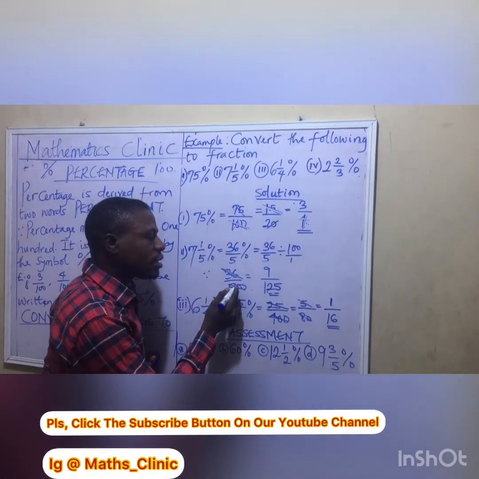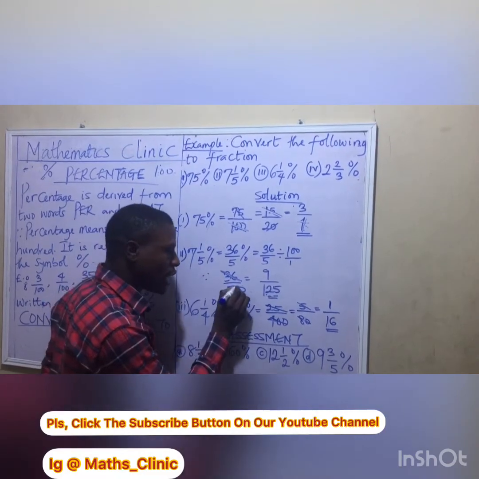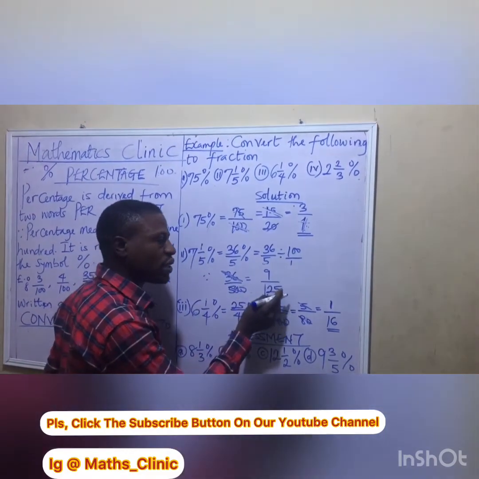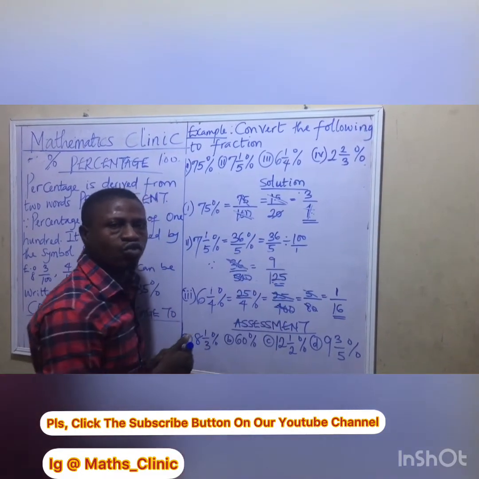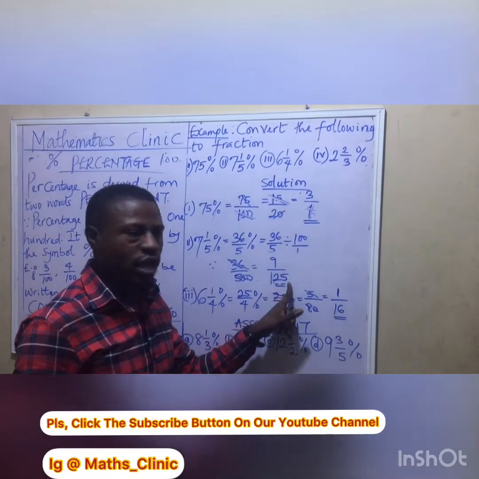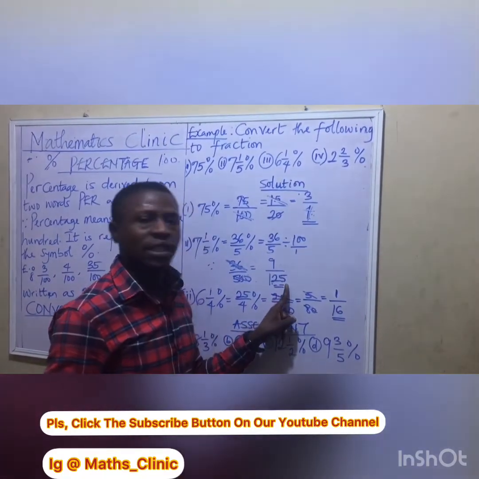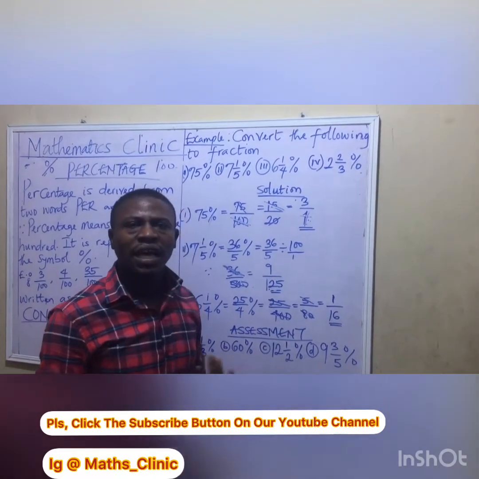4 in 10, 2. That's 8. 8 out of 10, remainder 2. That 2 that remained, add it to this second zero, that will give you 20. 4 in 20, 5. So our final answer will be 9/125. When you look at this one, 5 can go here, 5 cannot go in 9. 3 can go in 9, 3 cannot go in this place. So that will be our final answer.